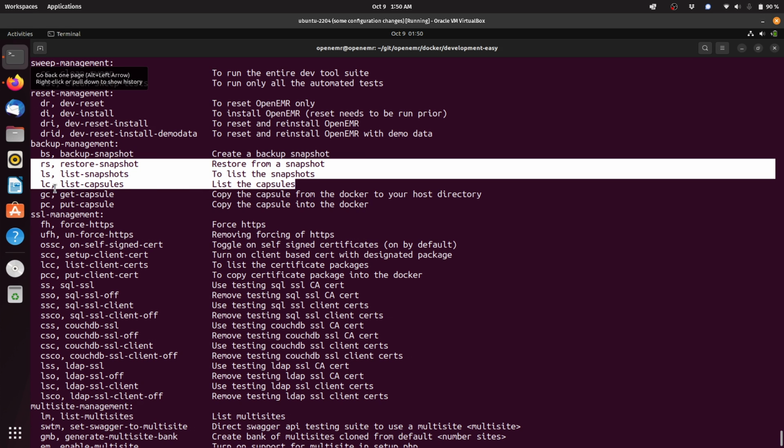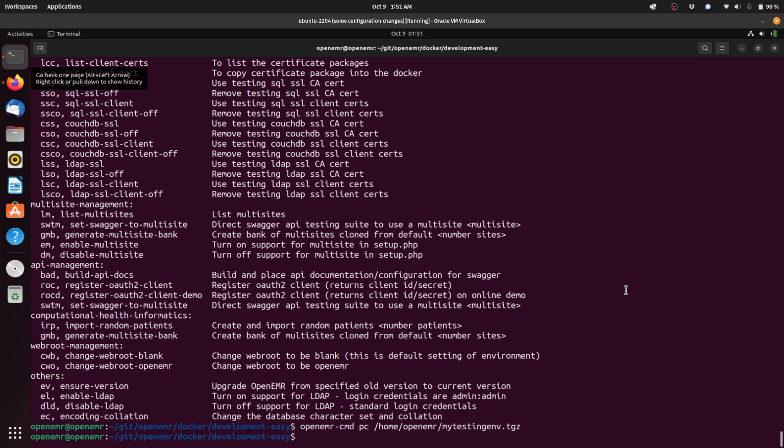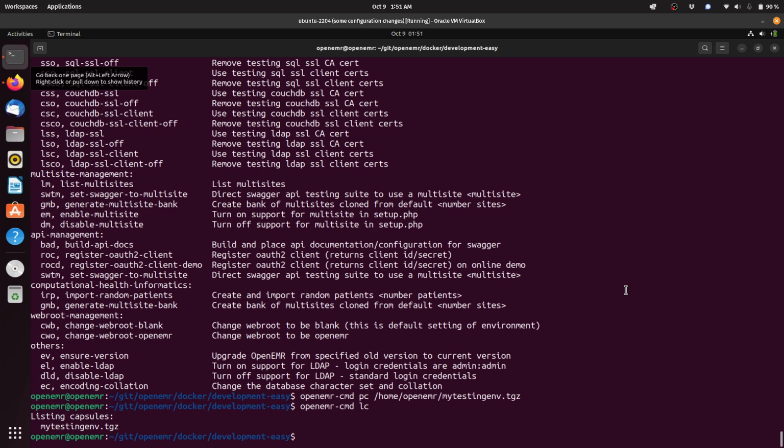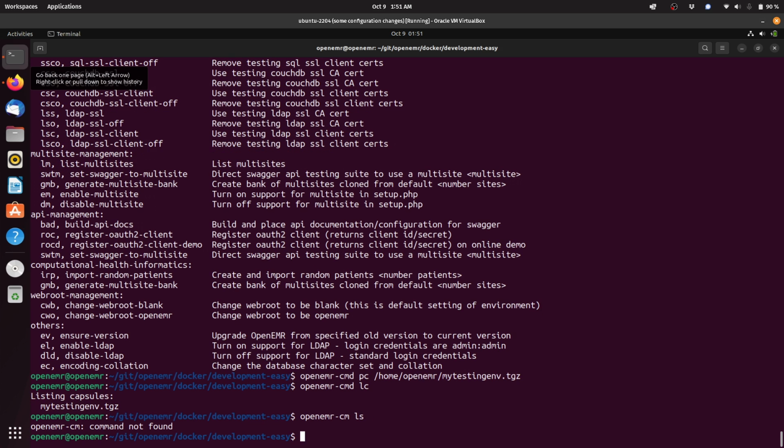So now we're going to demonstrate this by listing the capsules, listing the snapshots, and restoring that snapshot. So here's OpenEMR-CMD lc, which will list the capsules. As you can see, here's the capsule that we just put into the testing environment. And then we're going to show the OpenEMR-CMD. Sorry about the typo. We'll do that again. OpenEMR-CMD ls, which again is going to list the snapshots.